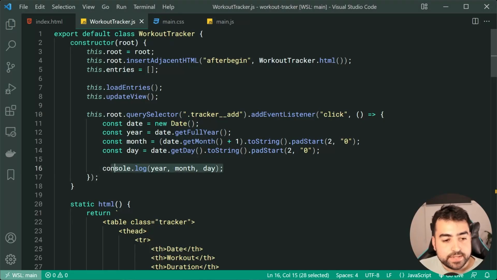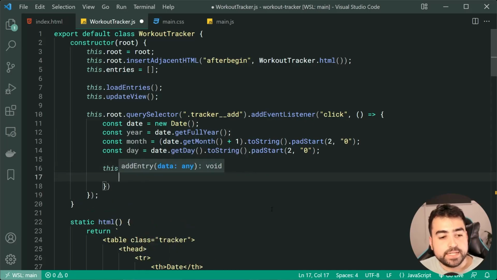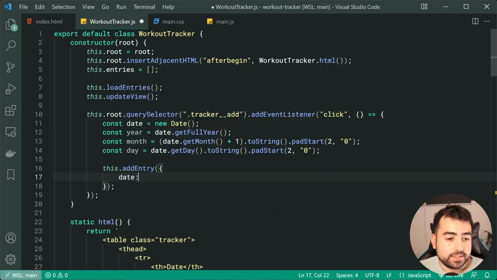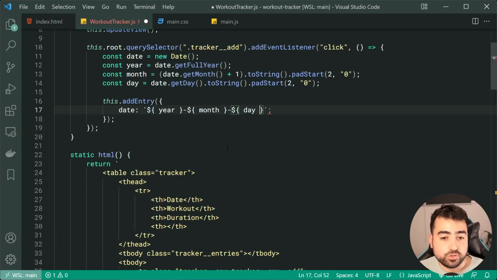Back inside here now, we can now simply say something like this.addEntry. So the default entry for when you add a new one, like I said, it's going to be the current date. So we'll say here add date of, then using the JavaScript template strings. Once again, backticks near the 1 on your keyboard, then say $ curly brackets to add an expression inside here. We can say year, then we can say dash, then we can say month, then dash, then we can say day. Once again, just to give us that year dash month dash day format.